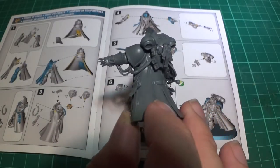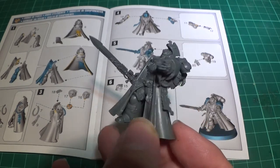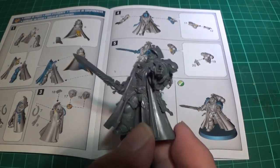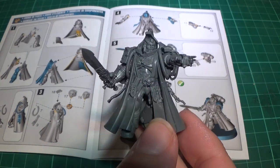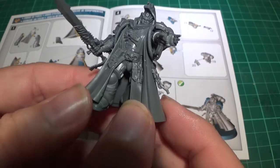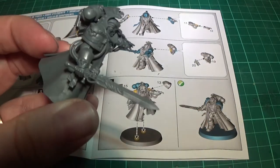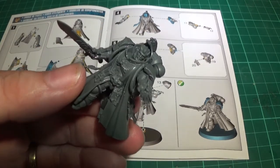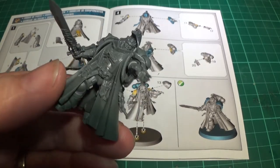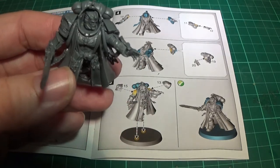There is the finished librarian. Cool. I need to stick him onto a scenic base. That's why I've not stuck him onto the official one. There he is. Funky. He does look awesome. Loving that cloak. Sword looks awesome. Cloak looks awesome. He's more cloak than marine. It's a play of layers in there as well. It does look pretty good. Bodes well if they ever redo the Dark Angels.